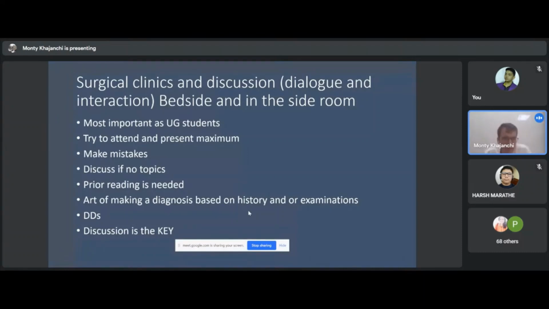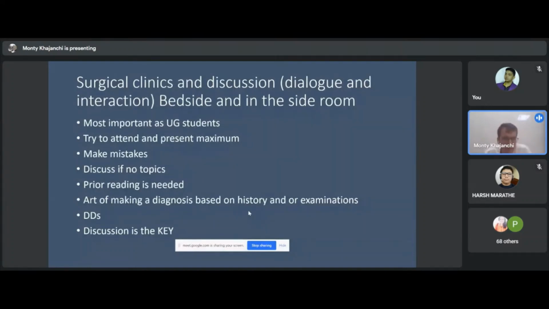Once you present, I will ask you one question, it will make you think. Your gray matter gets activated. Otherwise, you are so passive. Only reading in the library is not going to help you out. Till you read and come out and discuss with the others who have read, that will add more value. That will make it richer. You might read 10 books, but till you discuss, that whole richness of the matter is not going to come. So try to attend, present maximum, make mistakes, discuss.